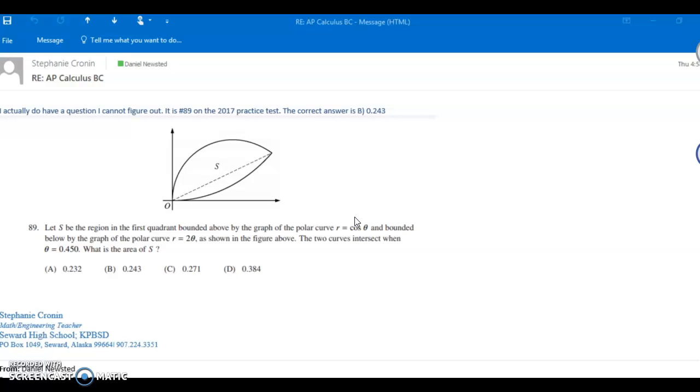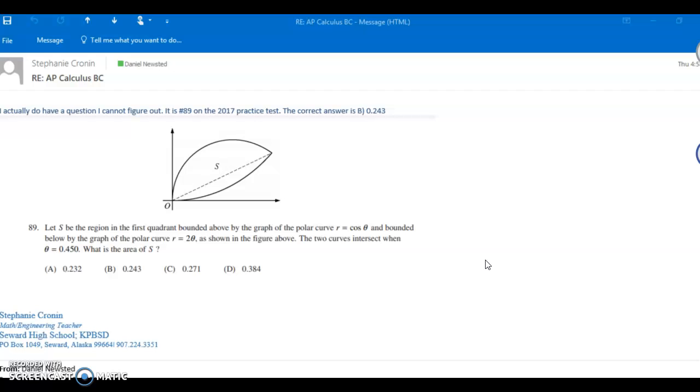I thought it'd be easier for me to try and explain this than it would be just a text or a type of message over email. So I think I figured out how to do the problem. Hopefully, I can explain it well enough to understand. This took me a little while to refresh myself with polar coordinates. I don't think I've done them since I was in high school.